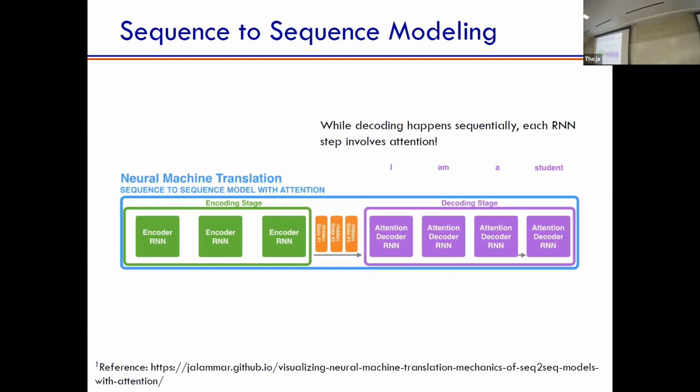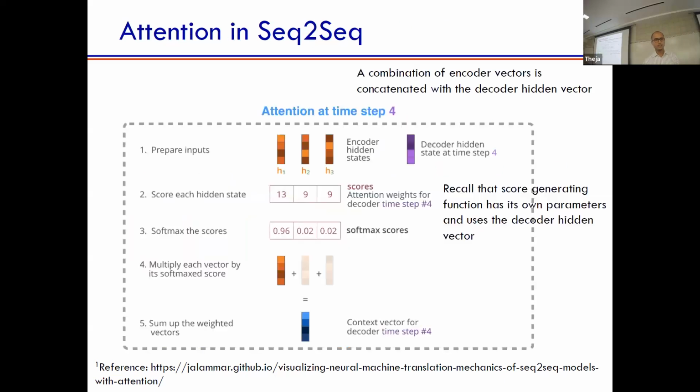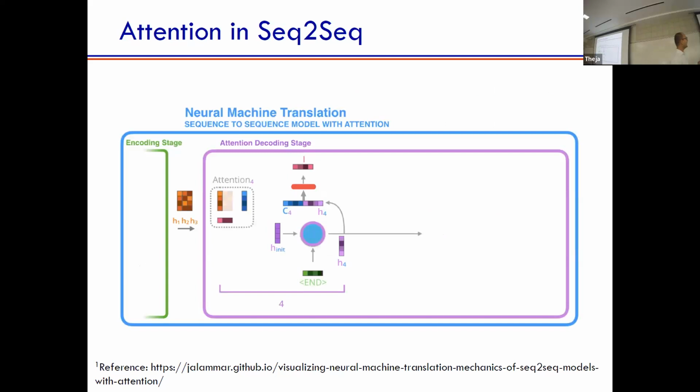Again, you'll potentially have a different blue vector when you're generating this output, because maybe while generating I don't care about the first hidden vector, but maybe I care about the second hidden vector. So every time we are using that blue vector as the input. Actually, I'll show it in the next slide. So we have the three hidden vectors. Now we're just looking at the matrix, but basically we have the three hidden vectors, right?